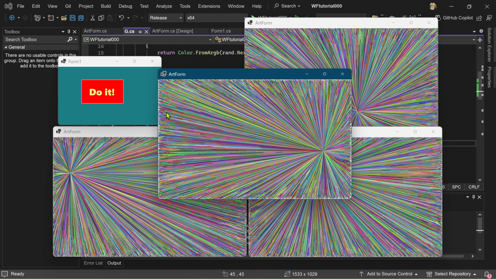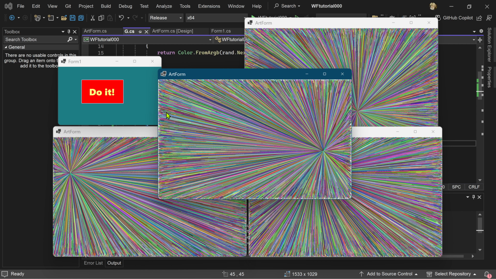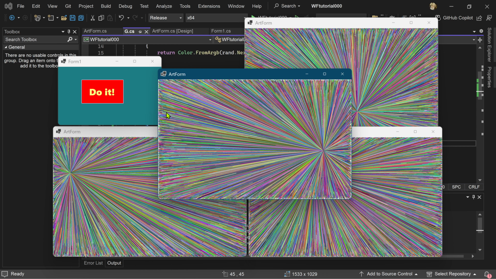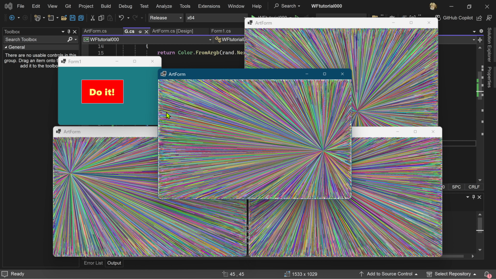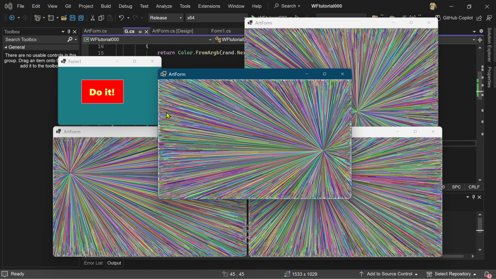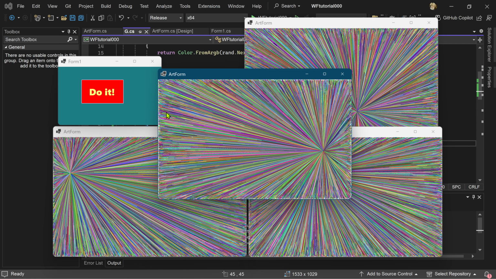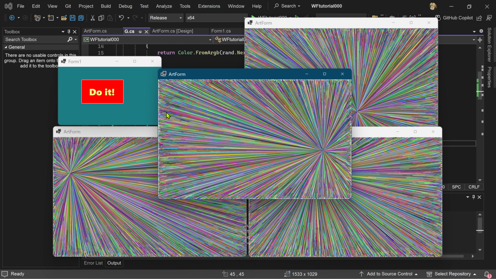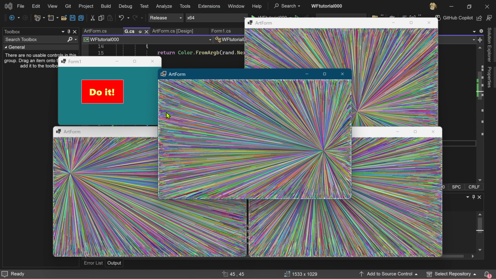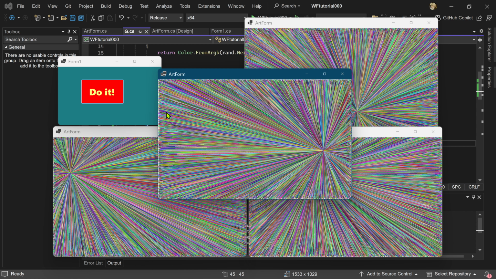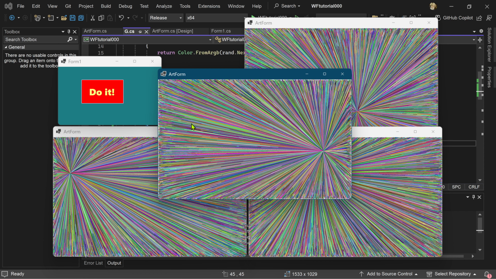Code doesn't always run exactly the way you wanted it to. It always runs exactly the way you said for it to do, but the way you said for it to do and the way you wanted it to do or the way you expected it to do may be different. And when that occurs, it's a bug. So we did solve the bug, and so I think that was a good experience.